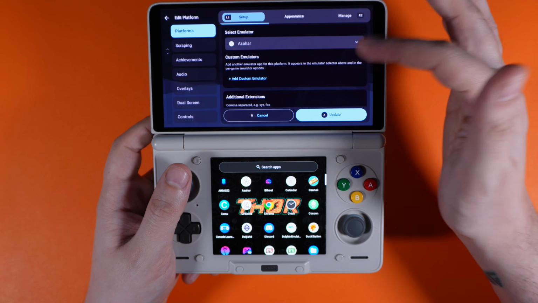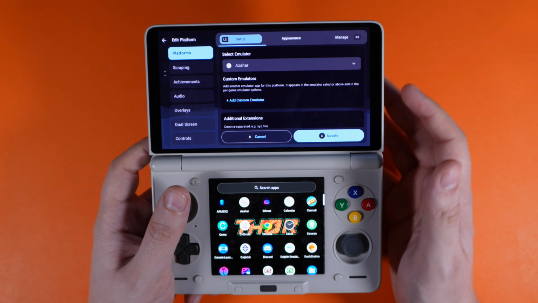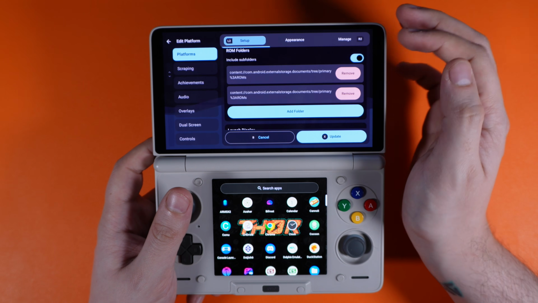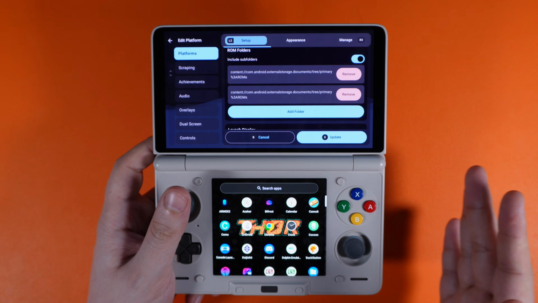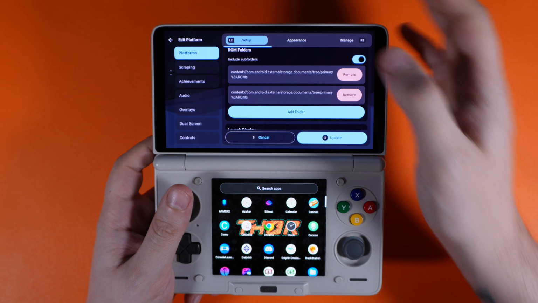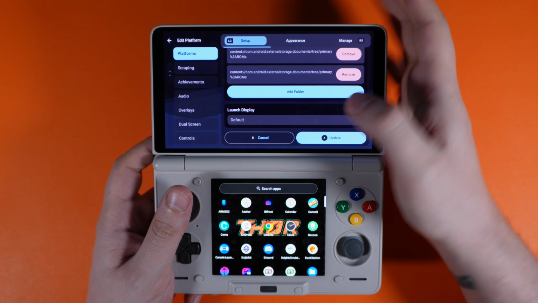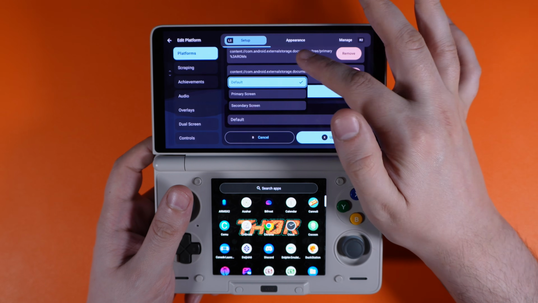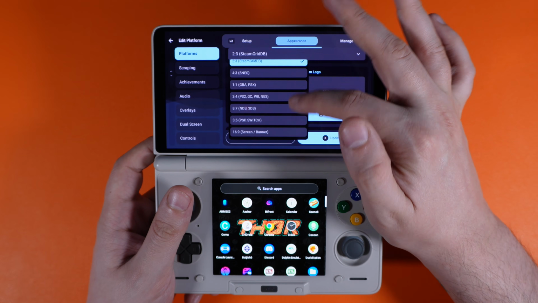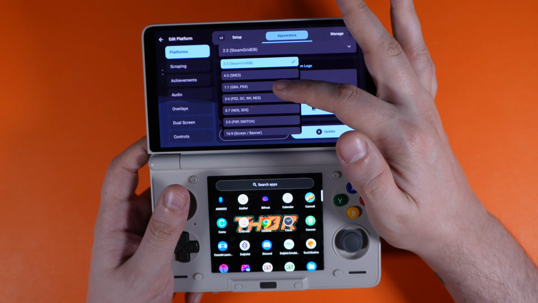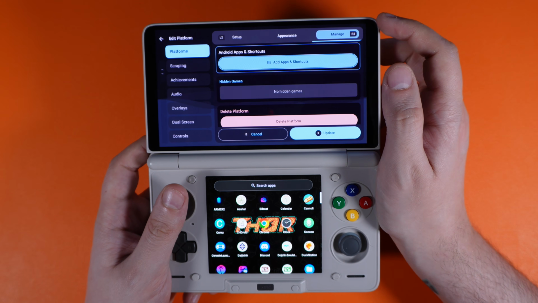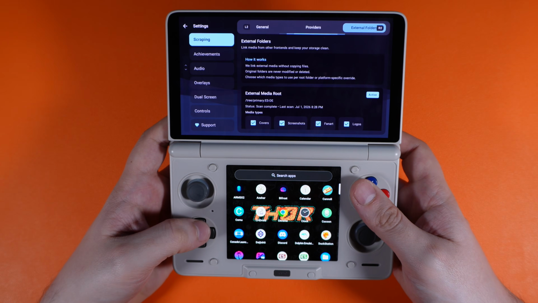If there's an emulator that's not here, for example, it's not part of the iiSU pack, you can add it yourself. You can set multiple ROMs folders. I know some people tend to split bigger systems like Switch, for example, across an SD card and internal storage. So that is very handy as well. And you can set your default launch screen. You can also customize your aspect ratio. And I like that it tells you in brackets the systems that have those aspect ratios, because I couldn't tell you off the top of my head. So you can set your scrapers in here.